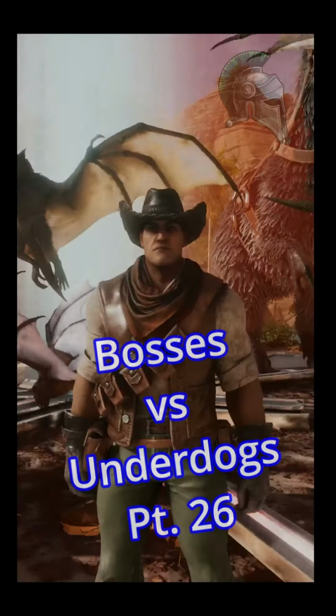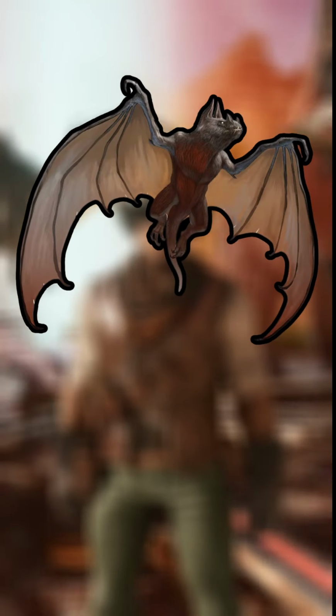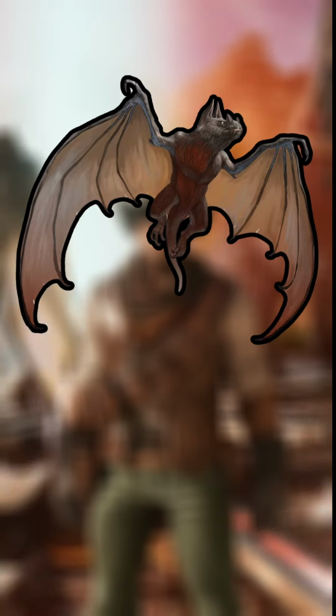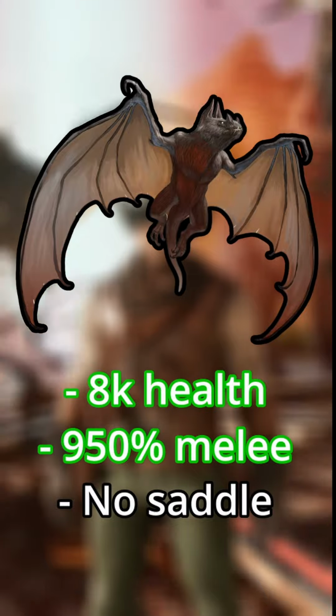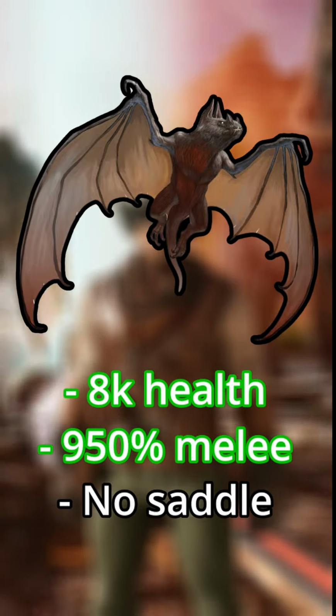Probably. Facing the Guardians using Ark's Underdogs Part 26, the Onyx. In my recent ranking video, I've placed the Onyx in the trash tier in PvE, so today I'm willing to give it a shot at redemption. They don't have any type of armor and they lack any pack buff, but those stats are pretty damn good for their size. 8000 health, 950% melee damage.